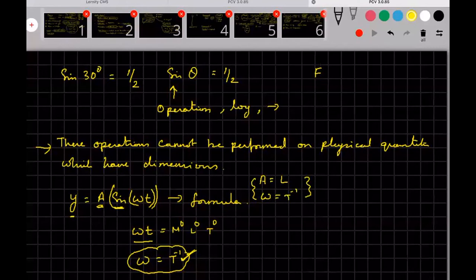Newton found out that force is proportional to mass. Newton found out that force is proportional to acceleration. Then Newton said force is equal to K into M into A. Then they found out that the dimensions of F and these are the same. So K is a dimensionless constant which was later assumed to be 1. So they said F is equal to M into A. Understanding dimensions helps me understand formulas in physics. It helps me frame formulas in physics, because in physics I only do experiments, and based on experiments, I come up with laws.